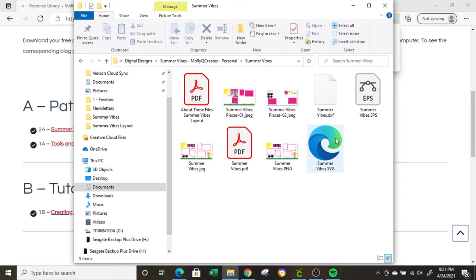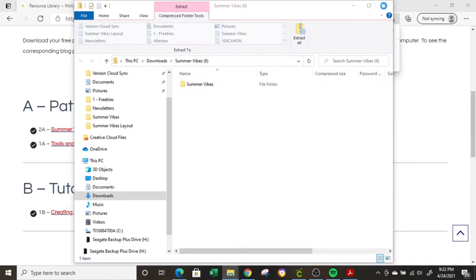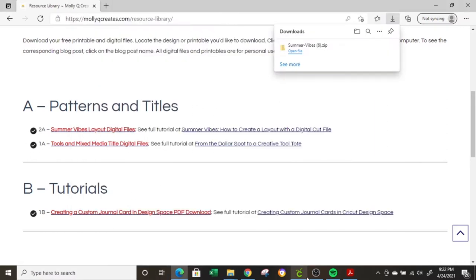Now these files are saved in several different formats, including PNG, SVG, DXF, EPS. So you can use them in a variety of different ways. One tip is if you only want to use it with your Cricut or your Silhouette, you can delete the other file formats. Okay, so let's go back. And so now that we have the files downloaded, we can actually close out of that. And then we can go to Cricut.